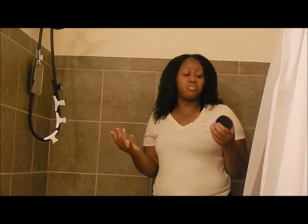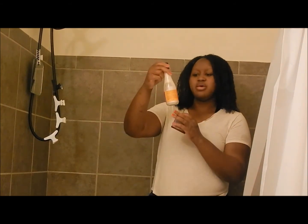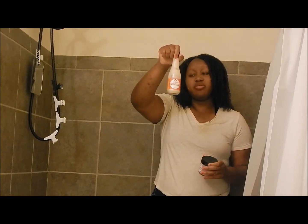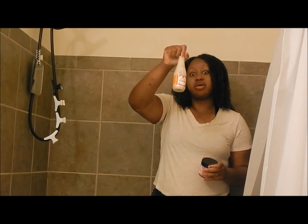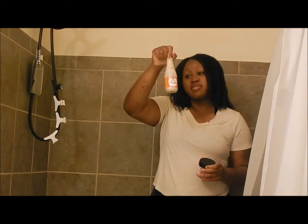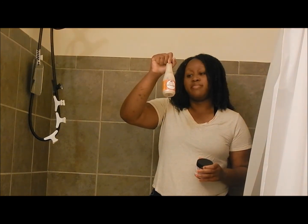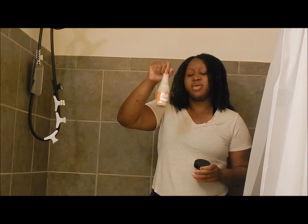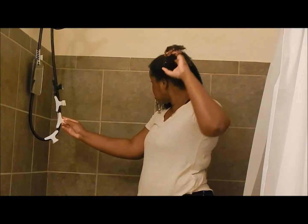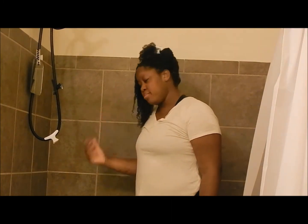I'm gonna show you guys how well it rinses out. And you're gonna see me also apply the Soultanicals Knot Sauce Coil Detangler. I'm really trying to start using up my stash, and this is literally almost done. I might be able to use the rest up today. So this is gonna be my leave-in. And when I'm done, I'm just gonna leave it in for about a day and then I'll style my hair. So I'll show you guys the process now. I'm gonna work in one section at a time.